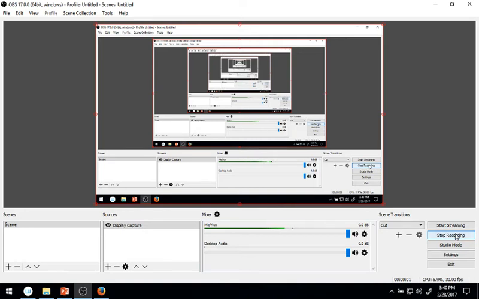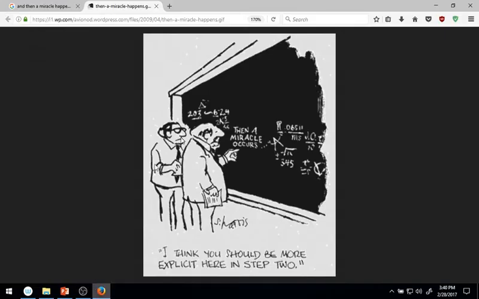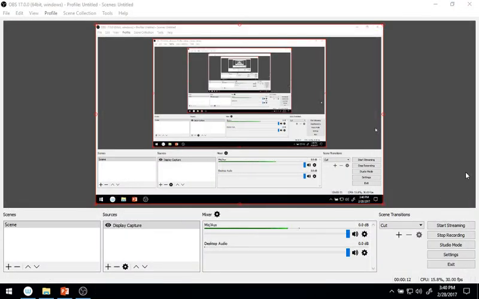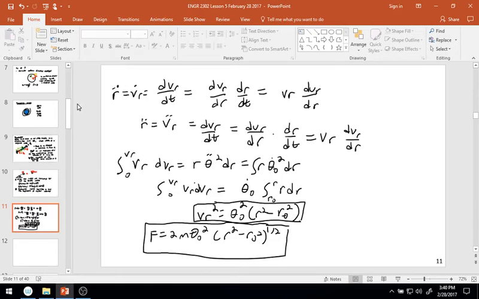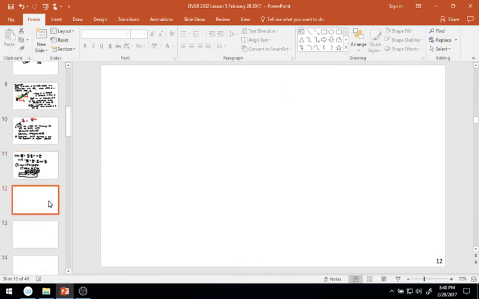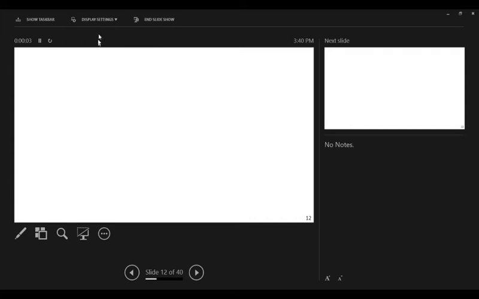Alright, well, here we are again for part 2 of lecture number 5 of ENGR 2302 Engineering Dynamics. Let's begin. I want to begin covering the last bit of material from chapter 12 of the Beer Vector Mechanics book, and this is going to be angular momentum. So let's look at angular momentum of a particle.